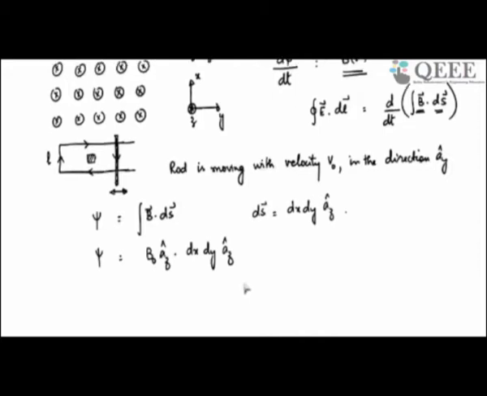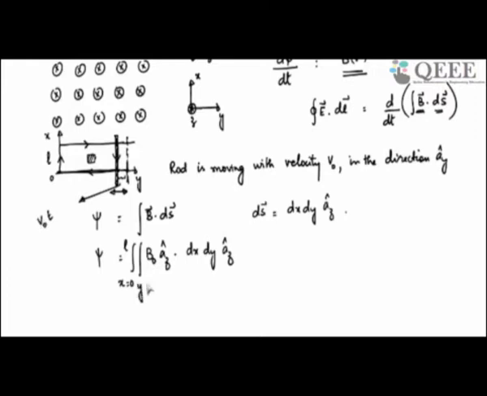Now I have to do a double integral here, because remember this is along my x, this is my y. So x is from 0 to L, and for y, whatever was my initial position, I have to look for a time t. After the end of t, the rod has moved to this position, and the new position, or this difference, should be v0 t. That's the distance moved by the rod in a time t.